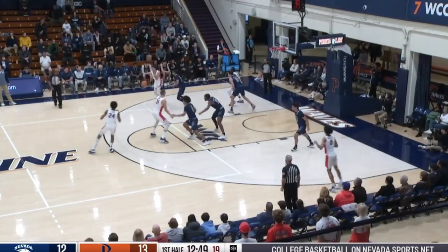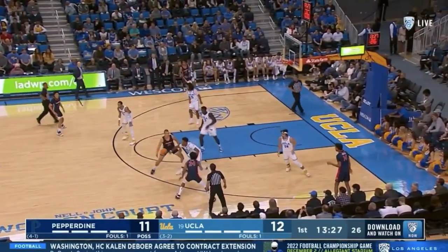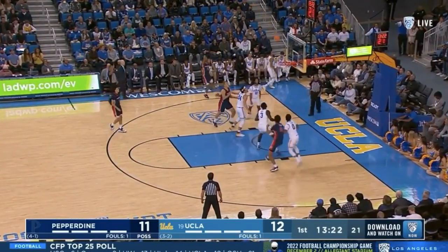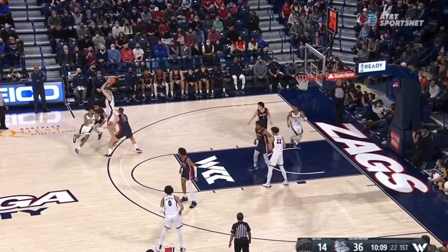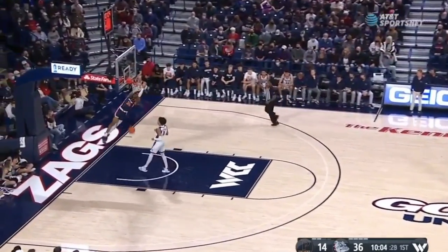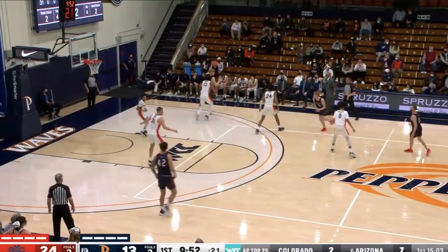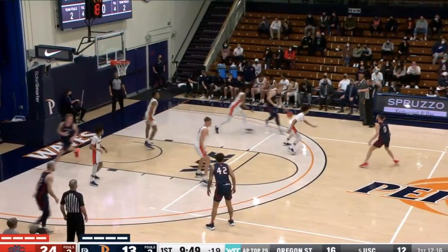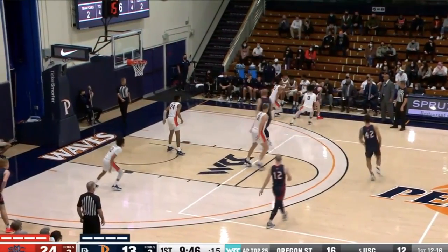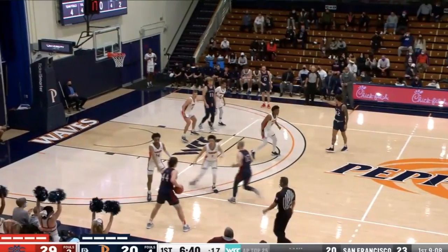This type of anticipation happens routinely, especially in the pick and roll as teams hedge and bring two to the ball. He reads these coverages quickly and always knows where his guys are going to be. This type of anticipation is also apparent when it comes to his improving defensive ability. Lewis is always aware of his responsibilities on defense, and his court mapping and understanding of actions away from his man are very apparent. Here, Lewis follows his man as he cuts to the basket and stays over towards the middle of the floor as he knows he needs to be the one to tag the roller as Pepperdine jumps two at the ball. As he neutralizes the big's roll to the basket, the ball gets skipped over to his initial man as he quickly rotates and contests and blocks his three-point look.